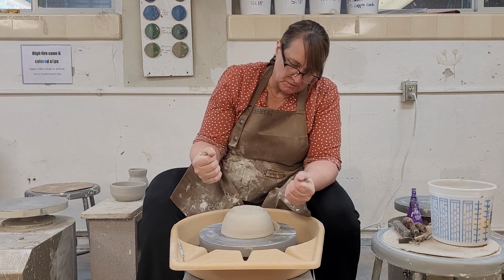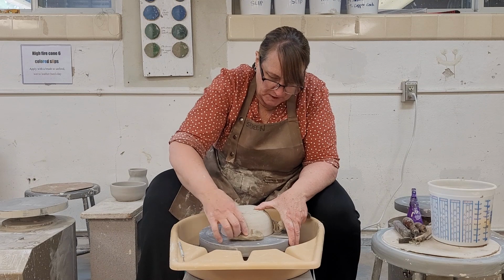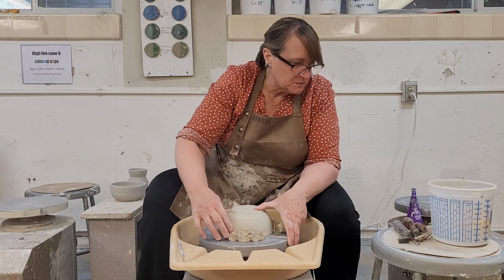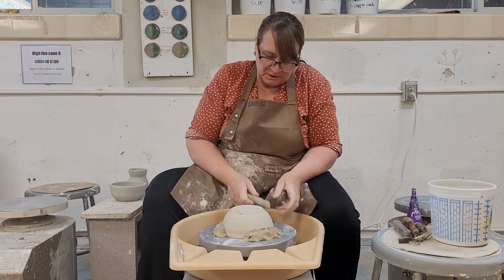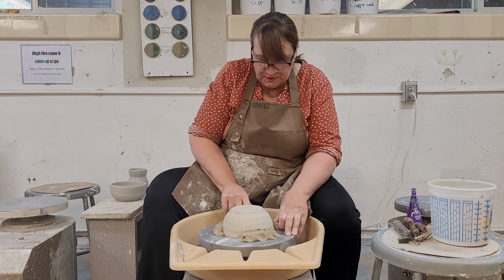Be generous with tamping clay. You don't have to just put little tiny pieces on there, because you may end up with a piece coming off the wheel because you didn't use enough tamping clay. So I usually put it in 3 different spots around the pot, just to make sure that it's not going to shift from center.